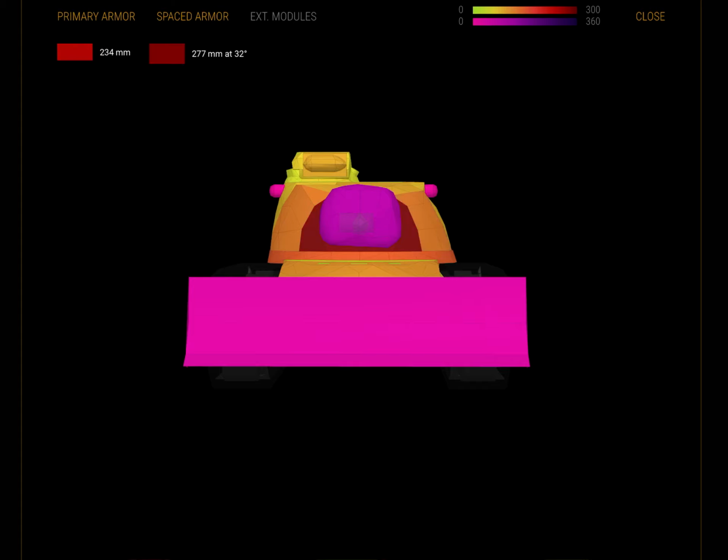As we move in on the turret, you're getting to even more armor, 277 millimeters, pretty nice, strong armor on the tank. That's going to bounce pretty much everything that comes your way. And then, of course, you have this massive gun mantlet on the front of the turret here. That is, of course, going to bounce everything, so you really don't have to worry about that. That kind of protects your old tank.